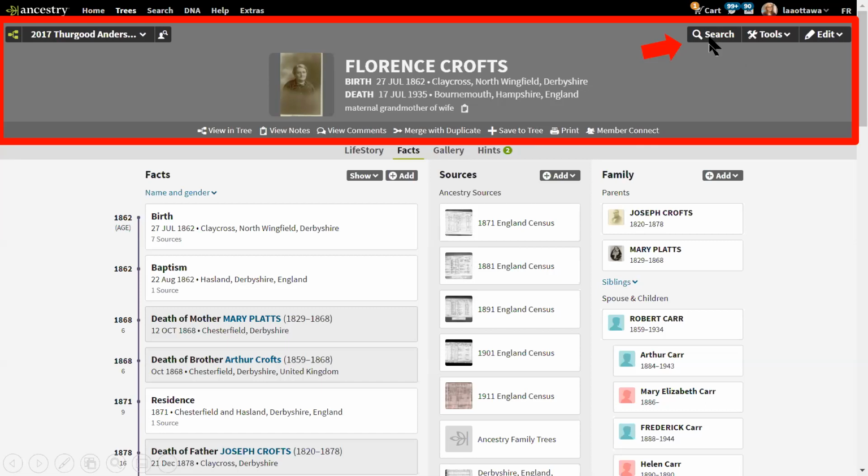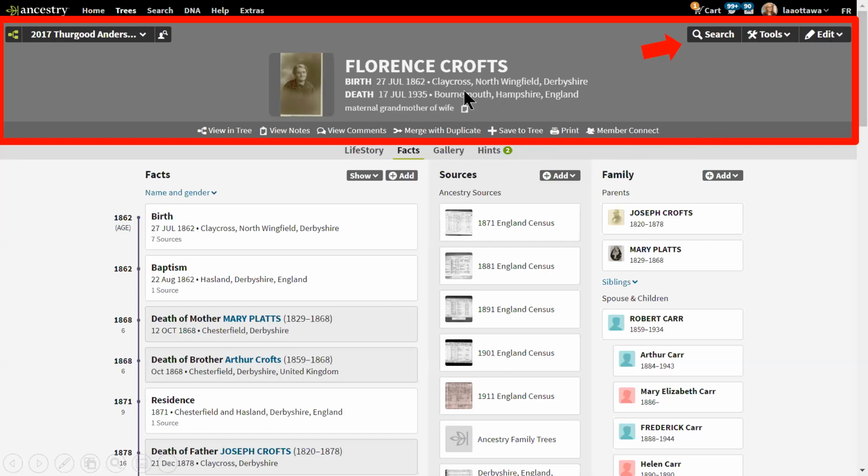It's very easy to search your family tree by clicking on search here, by that person's information, because it just fills in all the information that you don't have to retype in order to get a search done. And also tools. These are all the tools here that are beneficial, and I like to have them right out. I can check off research tools, or if you want, you can go all the time to the different tools drop down. And then we have edit.